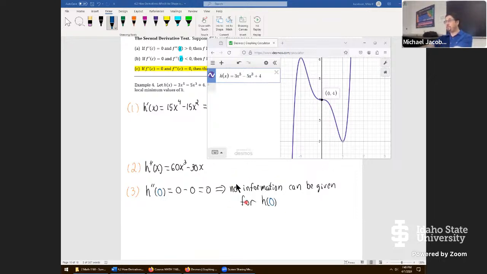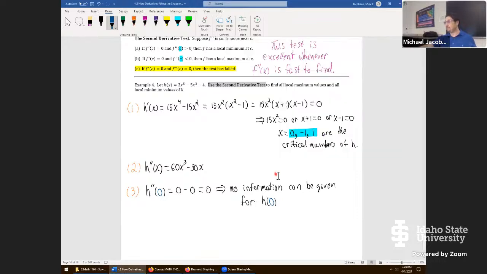We couldn't tell that from this information here. We had to use some other method, like graphing it, or the first derivative test would have revealed this to us as well. It just would have said decreasing and then decreasing again. So, well, that's one down. We go back over here and just do it again. H double prime at -1.